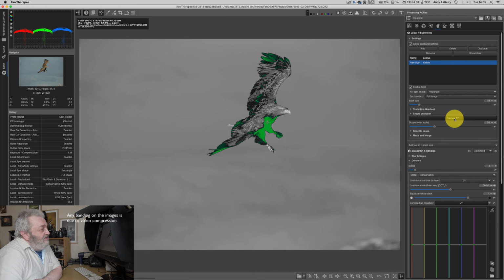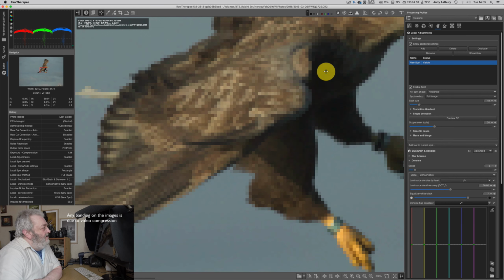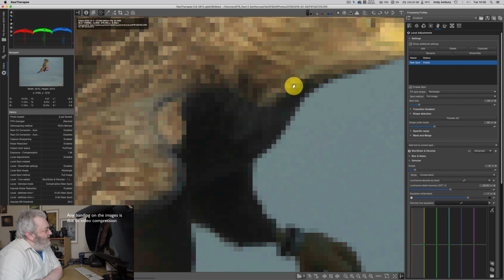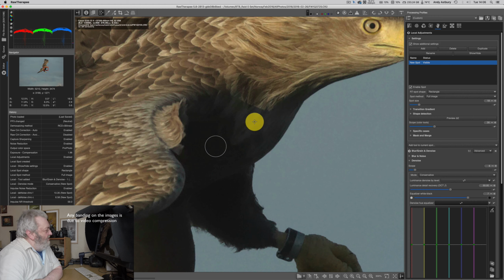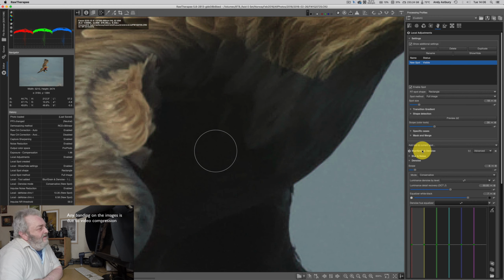And so if I turn off Preview AE, now we can go back to a 100% view. In fact, we'll go in much larger than that. And you sort of say to yourself, well, have we got too much noise reduction going on in there? Let's blow it up a little bit more and have a look.